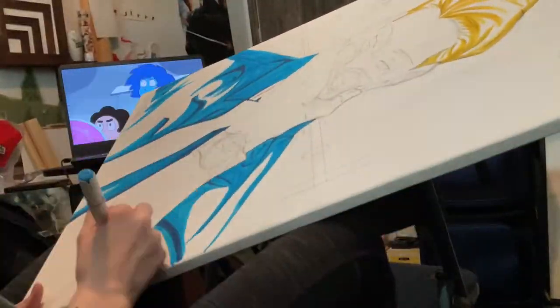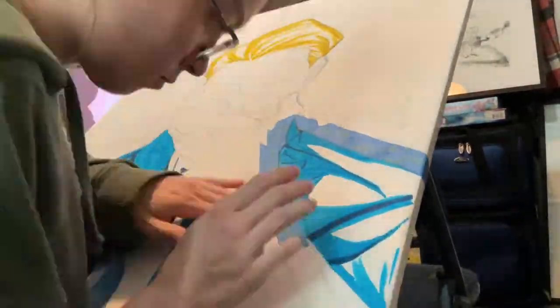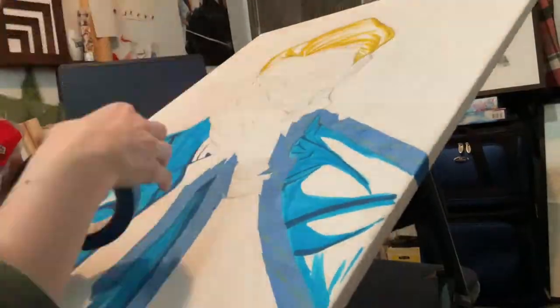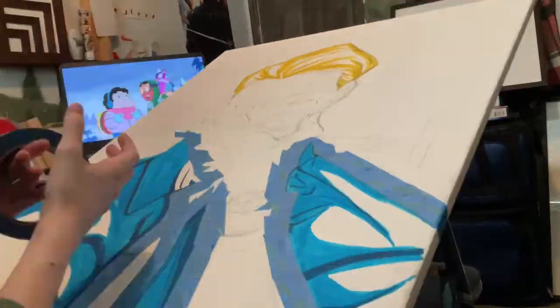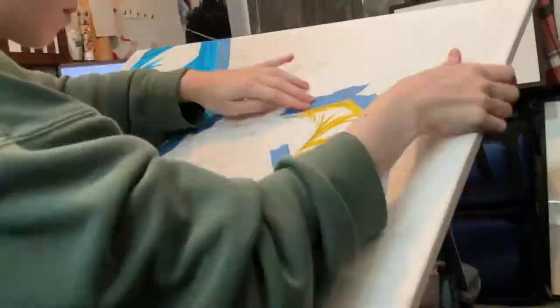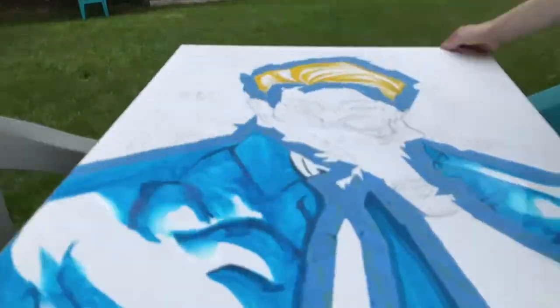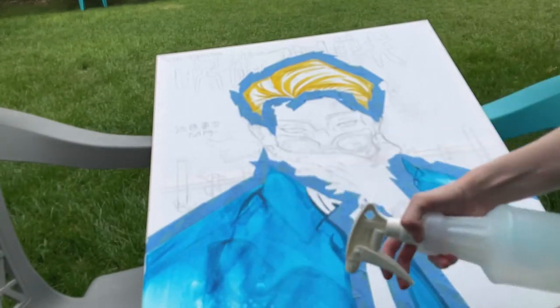Knowing that the marker ink is going to spread as I spray it with the rubbing alcohol, I am putting tape down to see if it will help it so it doesn't go all over the place, because in the beginning I knew that it was going to be pretty messy. And it was gonna just spray everywhere and run everywhere. So I was curious to see if tape would not do that. But, you know, things happen.